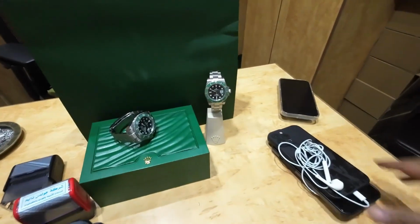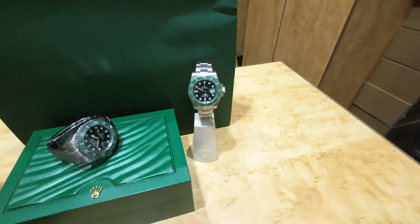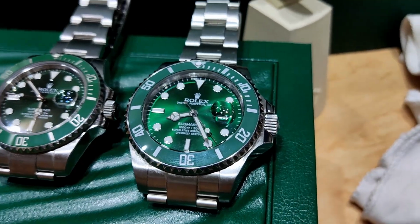Right then, so I'm in a watch shop called Golden Time in the Awqaf complex, and I've been very lucky. So the Hawk that I bought at the market in Thailand, we've managed to find a real one. So I'm going to do a side-by-side comparison of my fake Hawk that I bought and then a real one, and let's see if people can tell the difference. Right there, let's see who knows which one's real and which one's fake.